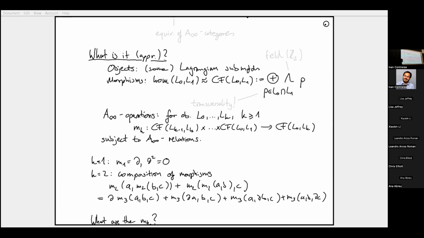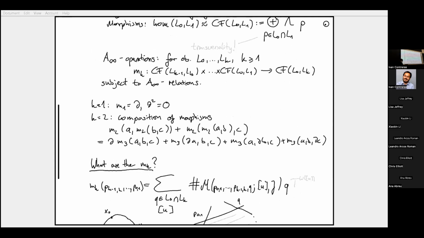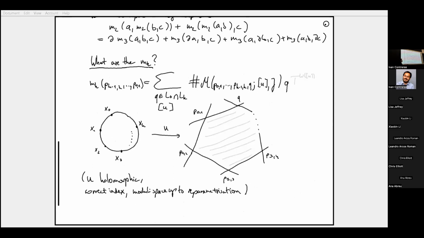So this sort of picture essentially goes on in higher degrees. All the higher infinity relations are in a sense higher associativity relations, up to whatever higher degree. Now the question is, of course, how do we compose, or how do we multiply, intersection points of Lagrangian submanifolds? This is done somewhat in analogy to Morse homology, where we count flow lines.